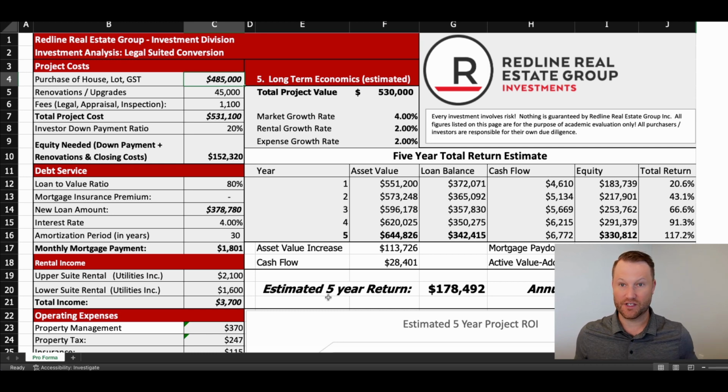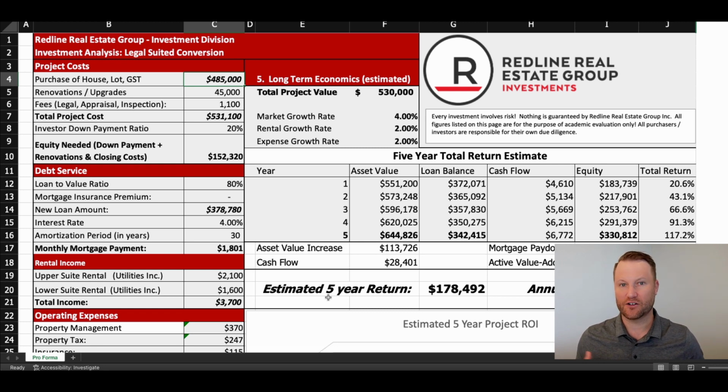And then, of course, I use this myself whenever I'm considering something I might want to buy for my own portfolio. But you don't have to use this sheet. This tells me what I need to know when I'm looking at a deal. But it might have a little bit more information than you really need to know if you're just trying to find out if a property makes enough income to support its costs or not.